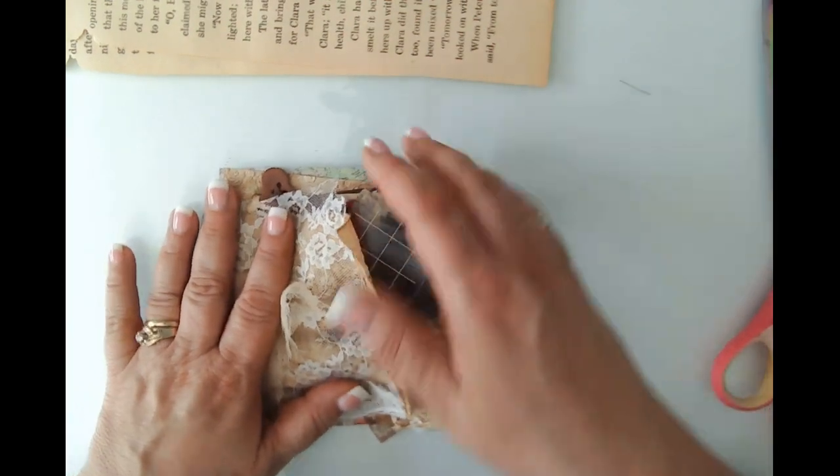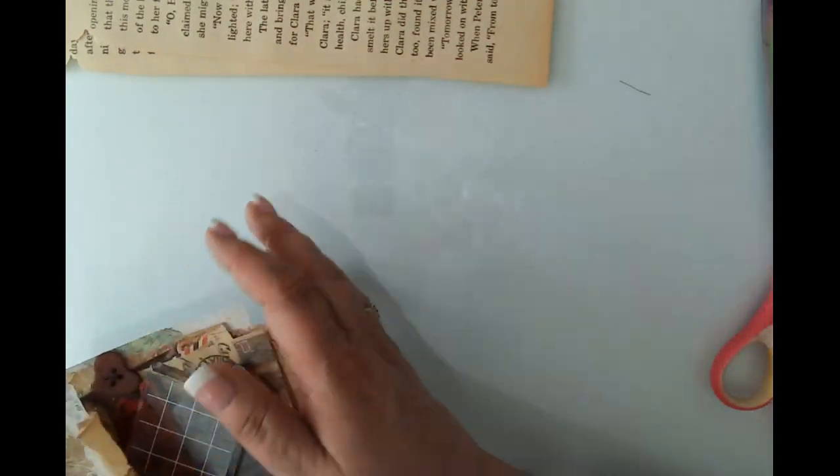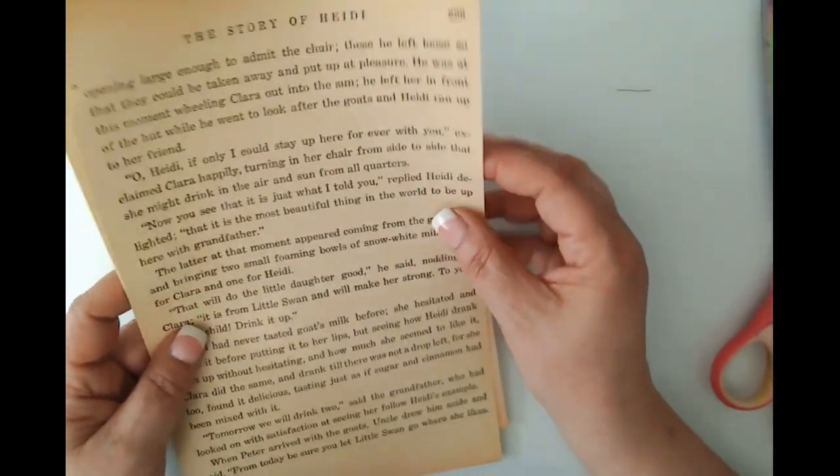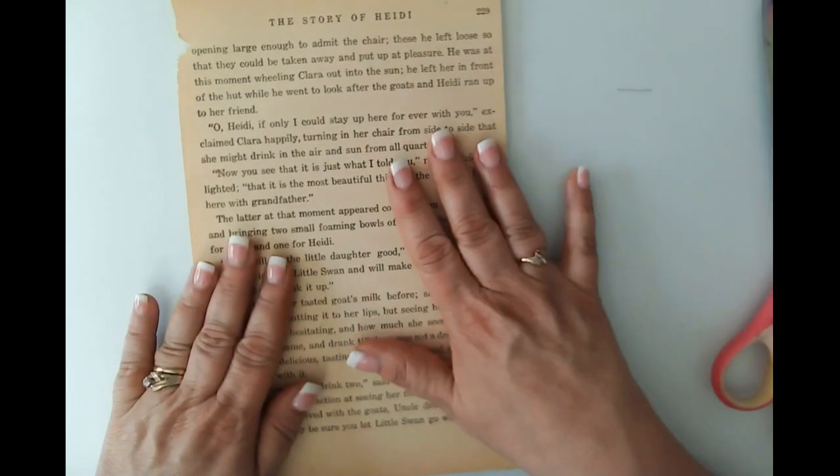These are all the bits that we're going to be using. So we will talk about those in a moment. So what we do is, we've got, these are, I have a really big old Heidi book.